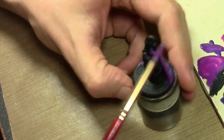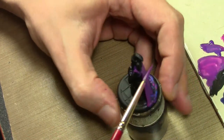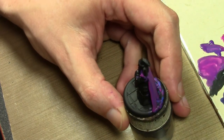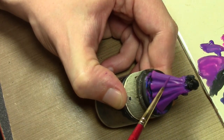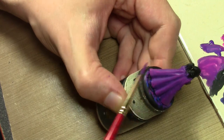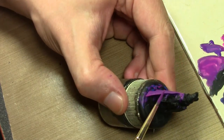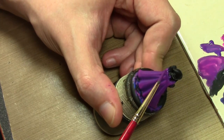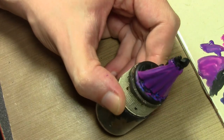I'm not bothering with the inside of the cloak right now - I base coated it just to make sure I don't miss any black primer spots, but I'm going to paint it a different color. With a figure like this it's easy to paint because it has large unobstructed surface areas, but it really screams out for detail work because if you just paint it it looks very flat and boring. We're going to have to spice it up with extra details.